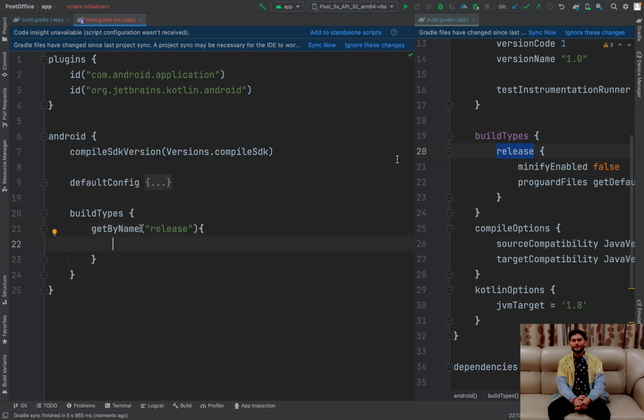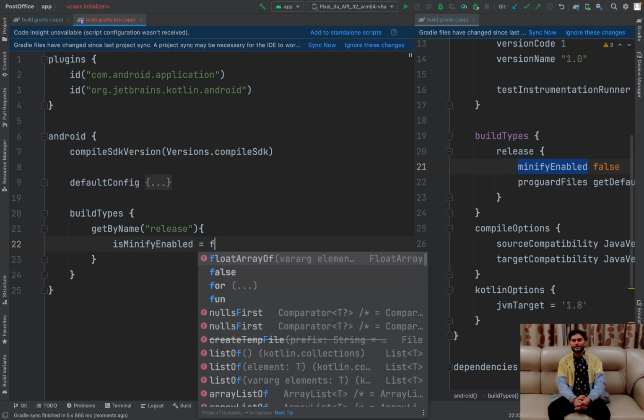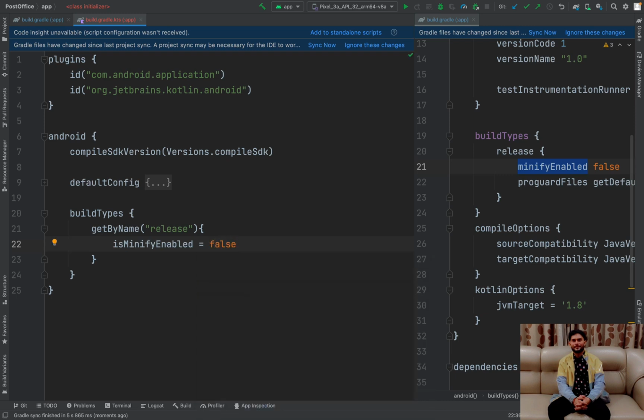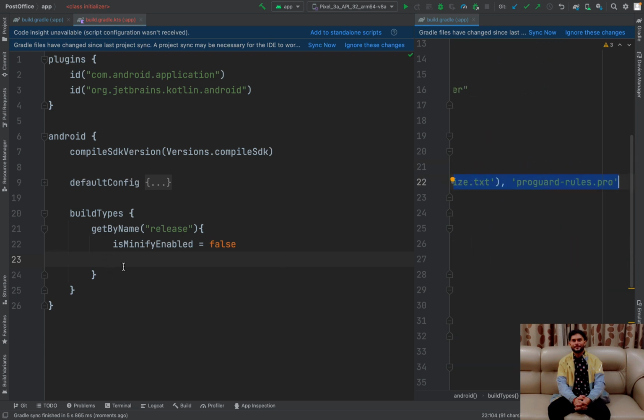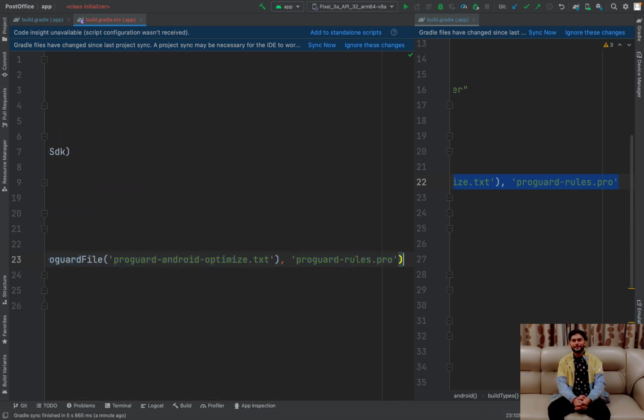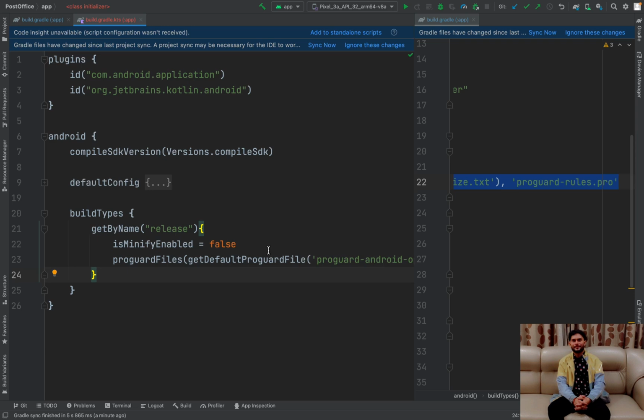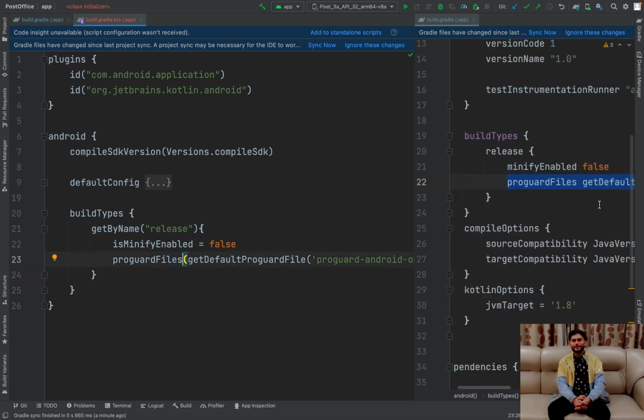Inside this minifyEnabled will become isMinifyEnabled like this, and this will be false for now. And then we can just write proguard files. This will be inside one bracket like this. Same way we just added this proguard files also.